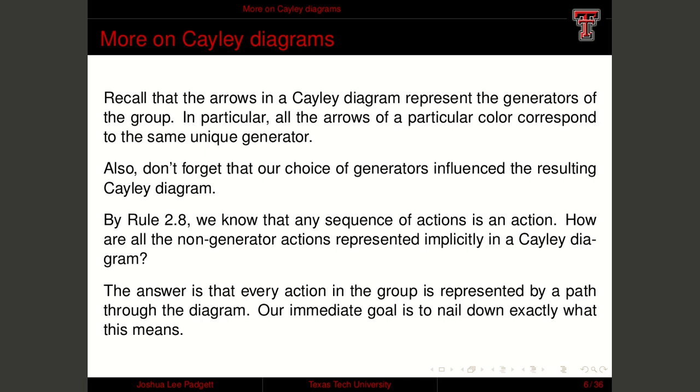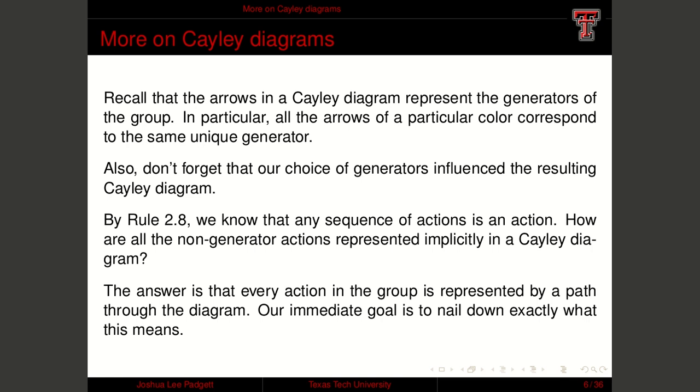So when we draw Cayley diagrams from last semester, we typically allow the generators of the group to be the arrows. Now remember, there is a notion of ambiguity with generators because it is the case that the generators of a group are not unique. We typically strive to come up with the smallest set of generators. However, that is not in any way a strict requirement.